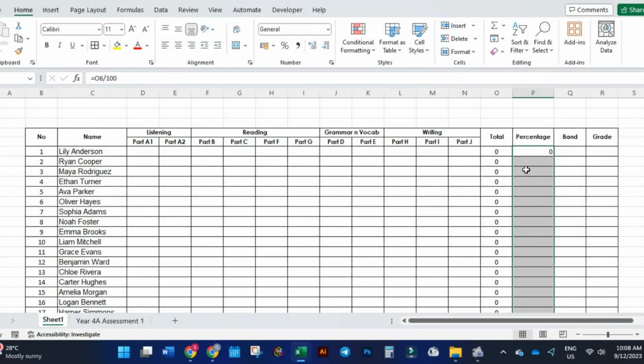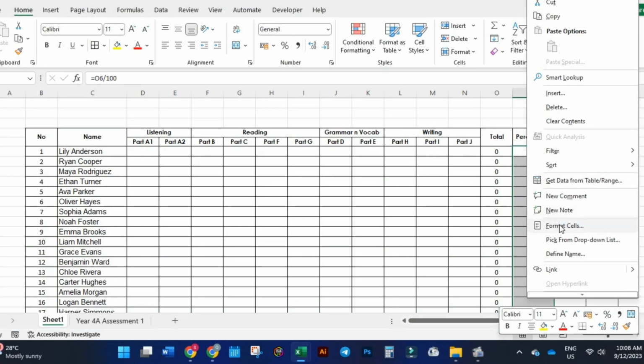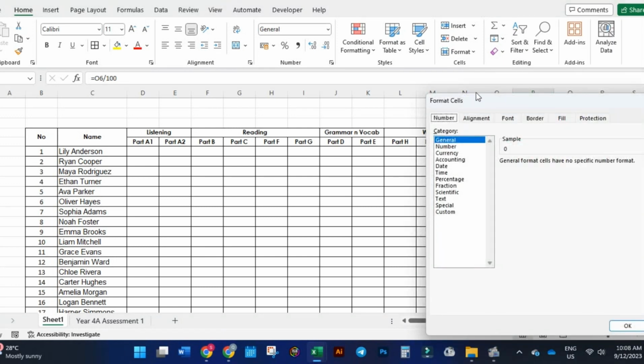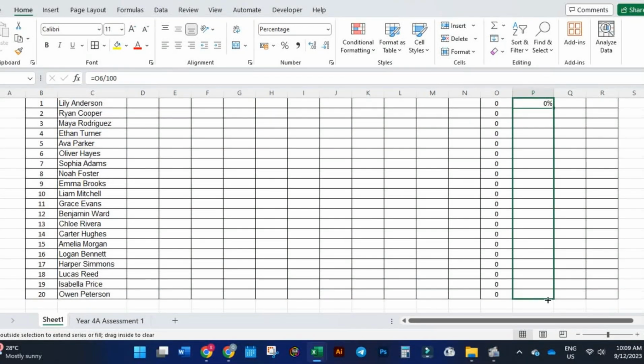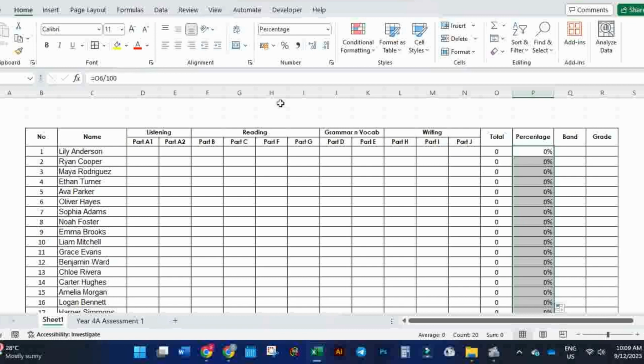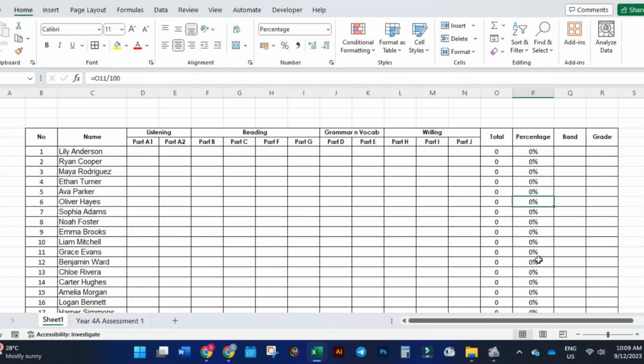After highlighting all the boxes, right click, go to format cells and choose percentage. For the decimal places, I don't want any decimal places. If you want decimal places, then do so. Now you have all the percentages with the symbol, and again you just pull this small box right down and you will get the numbers intended.